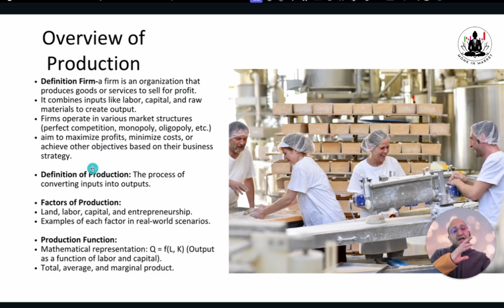So firms, and once the output is generated, the final product is produced, that needs to be sold, right? So we are selling those things to our customers, to our consumers, but at a place. That place is a market, guys. I hope conceptually the definition is clear to you. Now, the markets could also be of multiple types, meaning it could be a perfect competition, it could be a monopoly, it could be an oligopoly, or it could be a monopolistic competition. So again, market could be of multiple types.